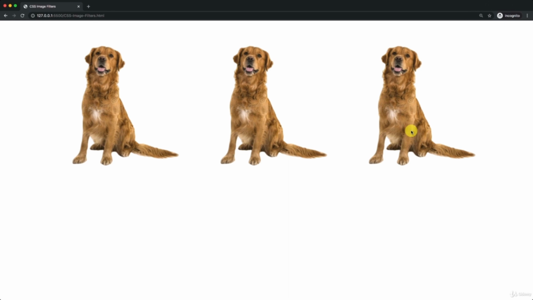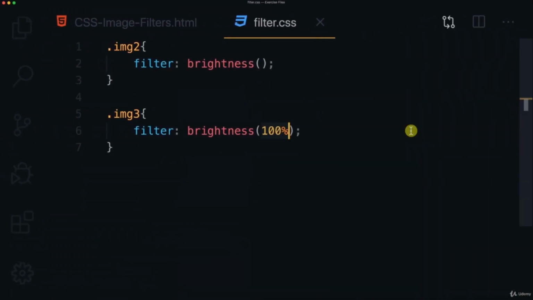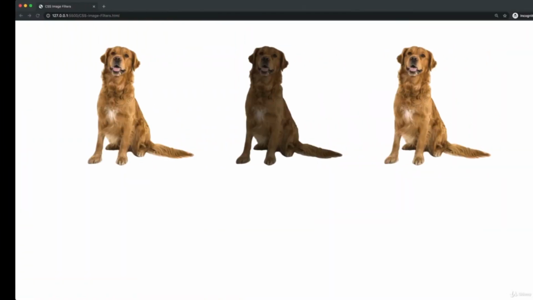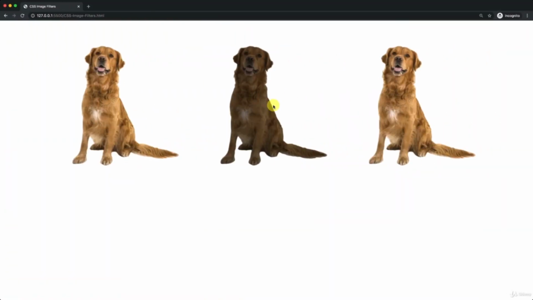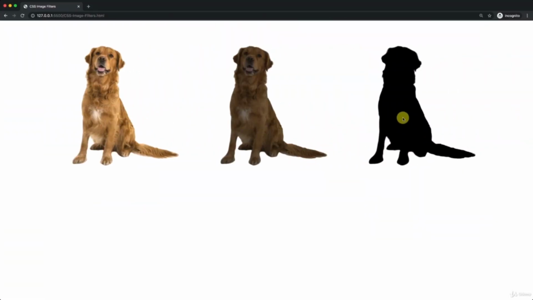Well, obviously the lower you go, the blacker the result you will get. Let me show you. So let's say I'll go with 50%. What do you think is going to happen? Well, you're going to see the blacker result. You see, this is a darker result. It looks like this. But what happens if you go 0%? Well, it will completely black it out. You see, this is completely black. So if you go below 100%, you will get a blacker or darker result.